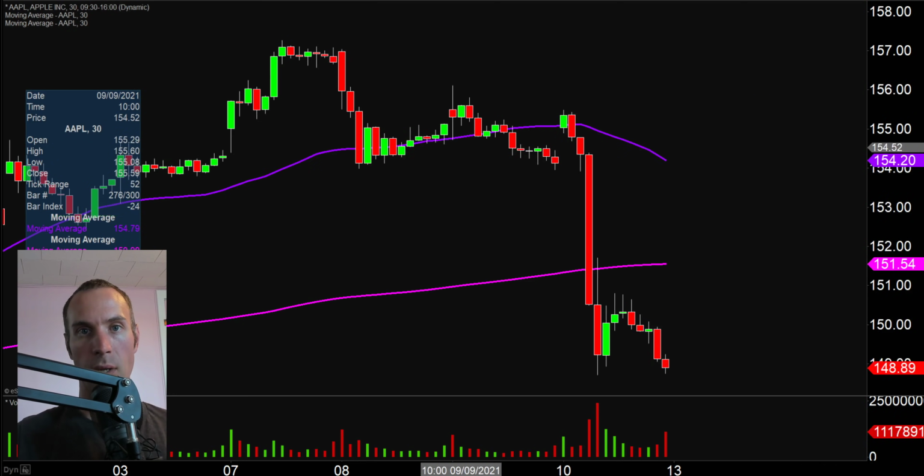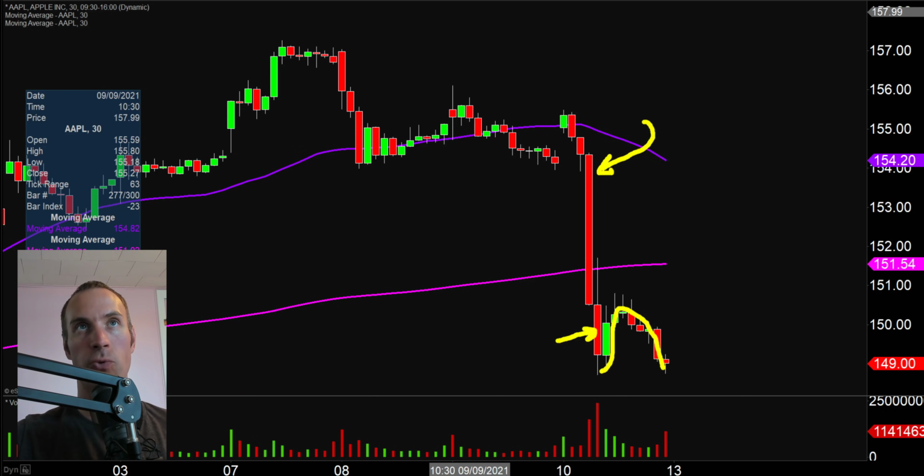We'll see. Next one here, good old Apple, ticker symbol AAPL. You don't see Apple behave like this too often, but what a train wreck of a late morning. Again, each of these represents 30 minutes. So look at that 30-minute session, just straight down for 30 minutes. The next 30 minutes wasn't that much better. It did finally start to show some strength, but then has rolled back over.